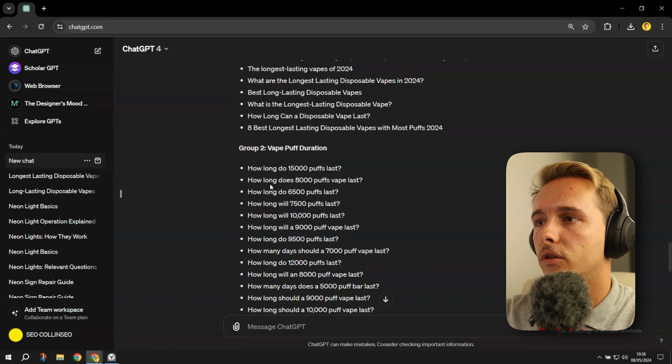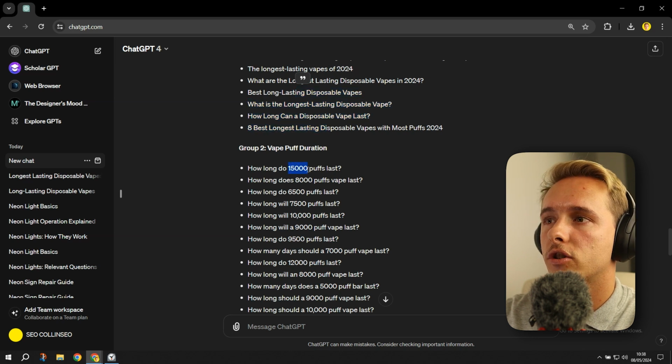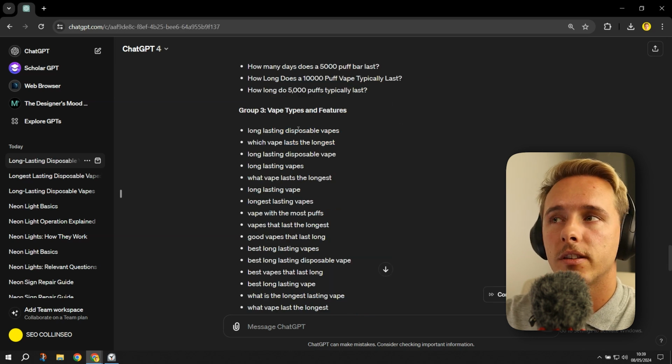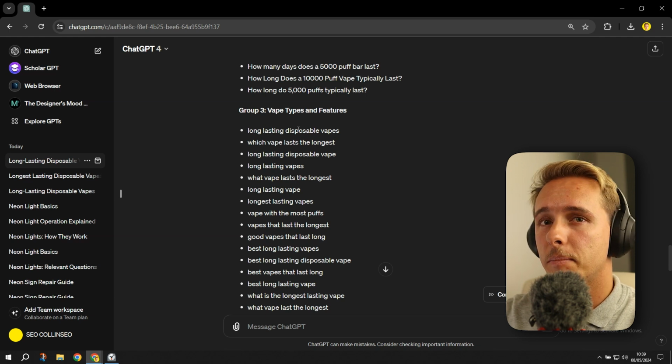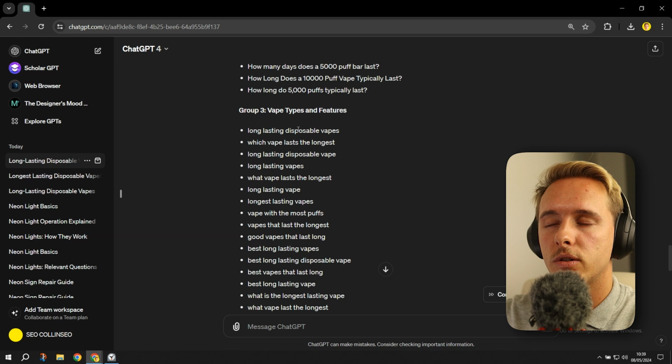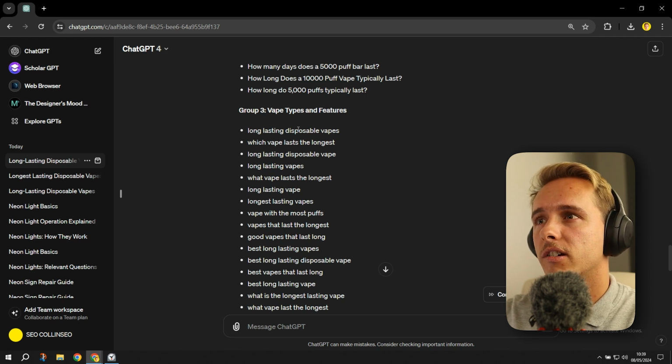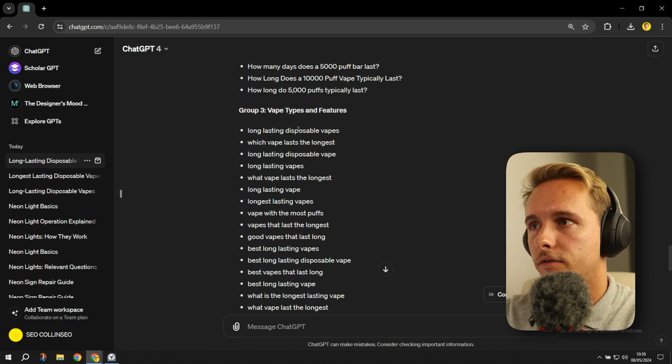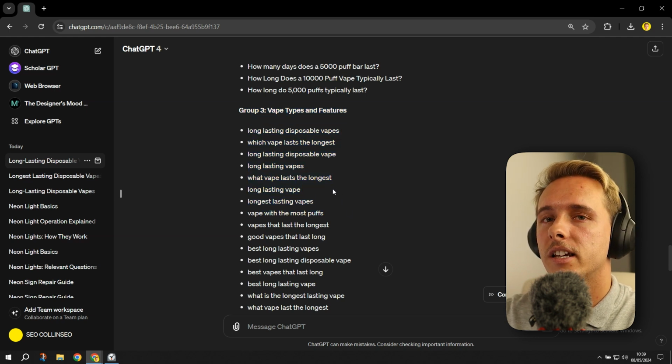But if we look at the second group, this group means semantically something different than here because people are searching for the specific paths and amount and so on. And then the third means something a little bit different and so on. Keep in mind that sometimes this will depend a lot on different keywords that you add, but sometimes groups might not necessarily mean something completely different. As you can see, in my opinion, group 1 and group 3 mean more or less the same. So they could have been one group, but essentially it doesn't really matter.